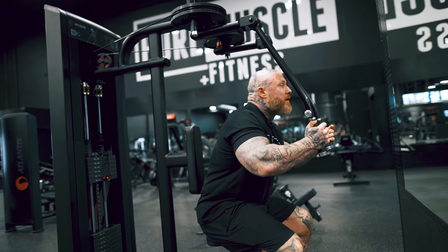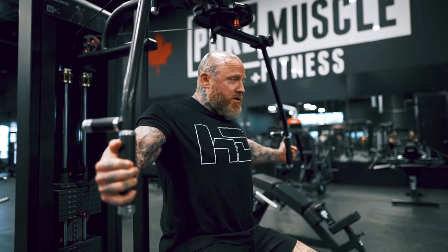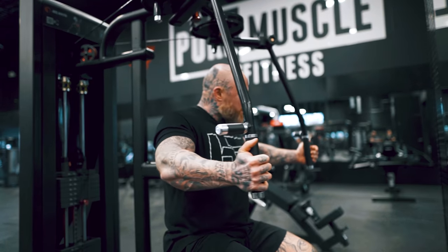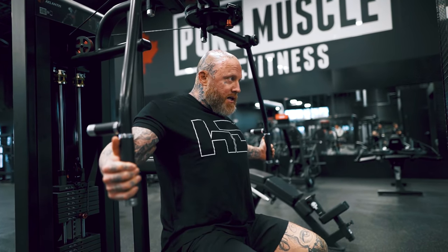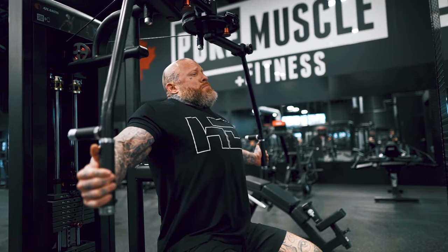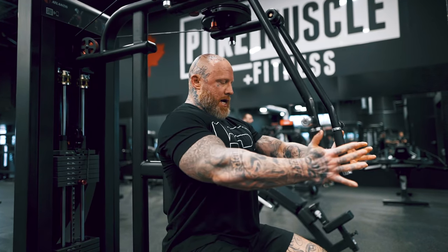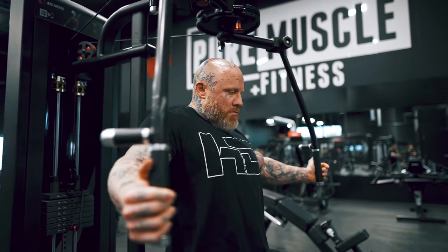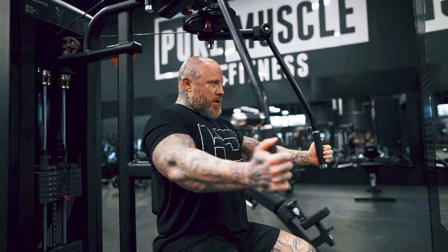I always start with some type of fly and press just to open myself up. A lot of people, when they do their flies, are trying to get this maximum reach back with their shoulder — maximum stretch and then maximum contraction. But especially for people with shoulder issues, the idea is to lock into lat and understand the position where my shoulders are retracted, where my palms can hold the weight, so I'm not being pulled back with my shoulder rolled forward. I just want to tuck in and slide in, controlling the tempo back and sliding in.